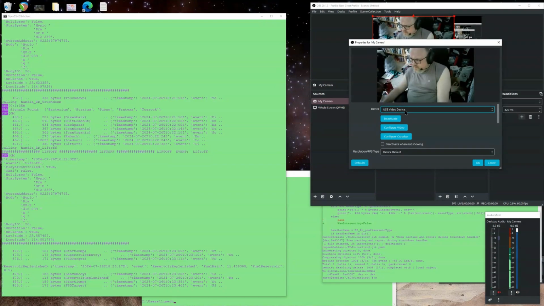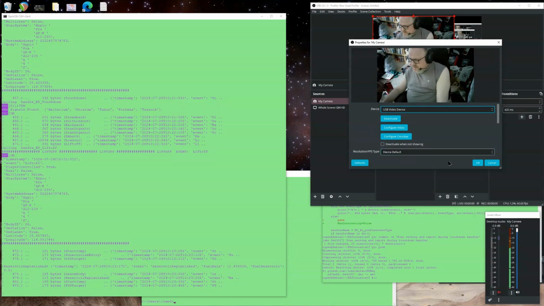There it goes. The only video device it offers is the only one I have plugged in, a USB video device, sitting up there on top of my monitor. It's a Razer Kaio X, I think.